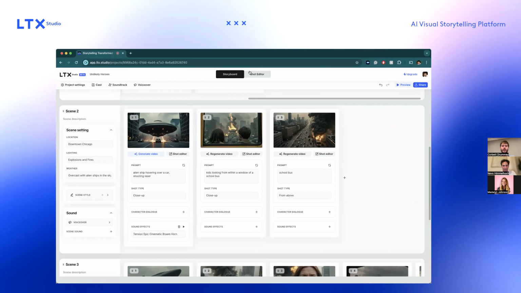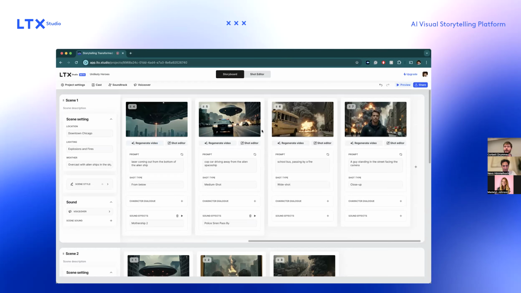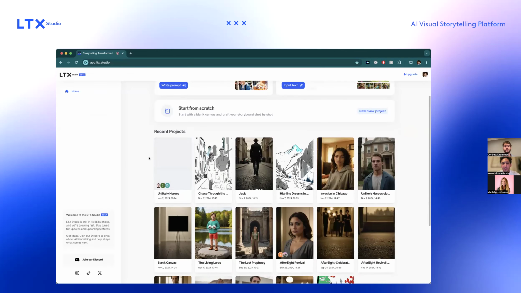Okay, so going back to this, what I'll do now is I'm going to switch into a new scene, and then we'll get to some of the other things that were requested earlier. Maybe can you for a second duplicate the LTX Studio window and just start a project from scratch and show how you can change the different ratios? We had a question from Fabiano about that.